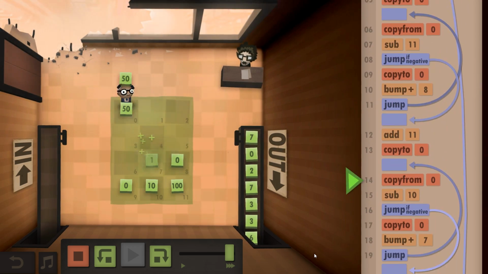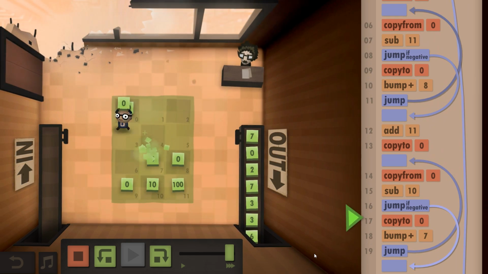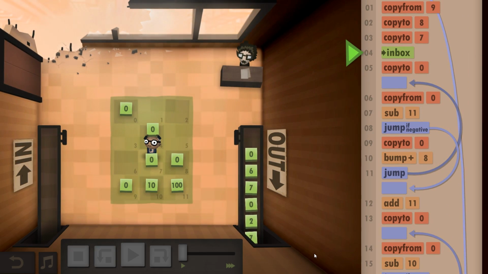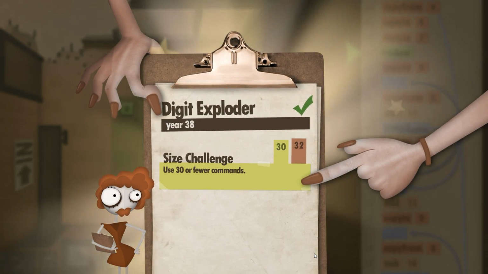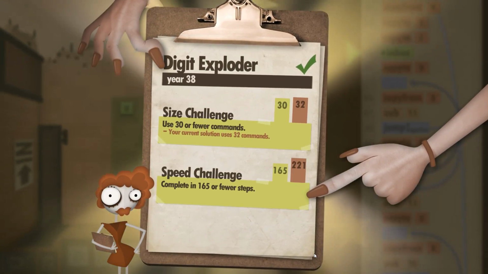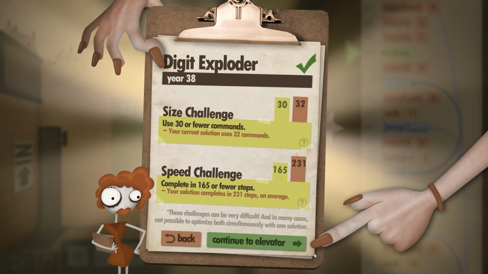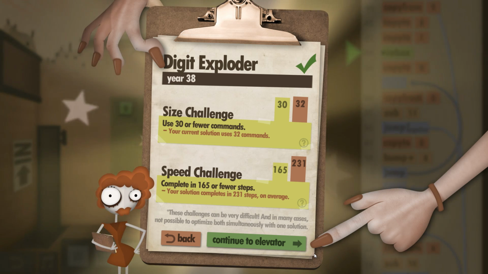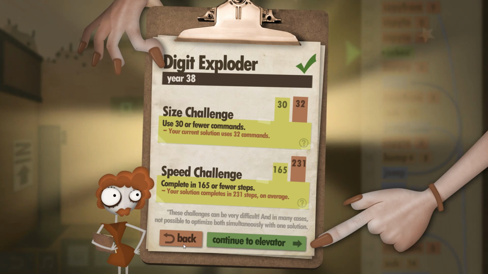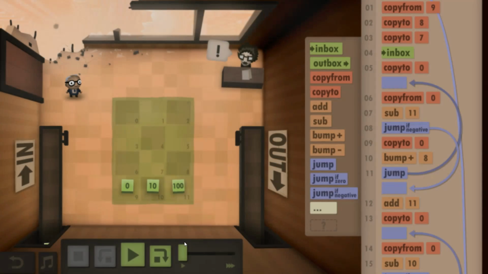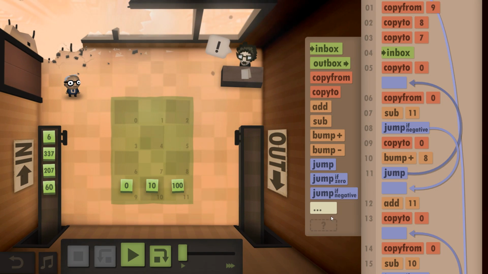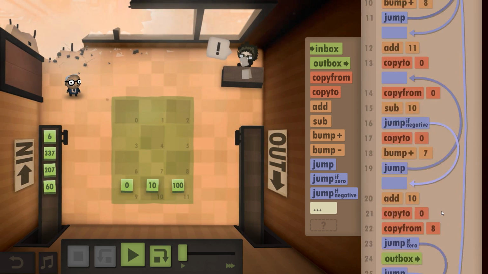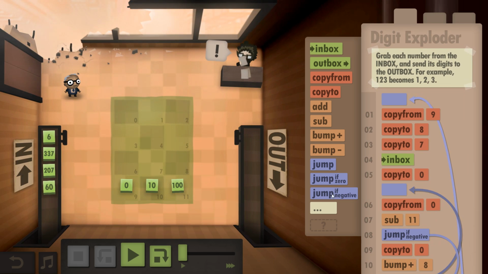Yeah. That's definitely not optimized. 32, we're actually really close again. Steps are pretty far off though. Actually really far off, did not expect that. Yeah, let's look at this a little bit more. I don't want to do another level in this episode, but maybe we can get the commands down by 2. I don't know how we would do that though. Yeah, I have to have the 0 counter thing.